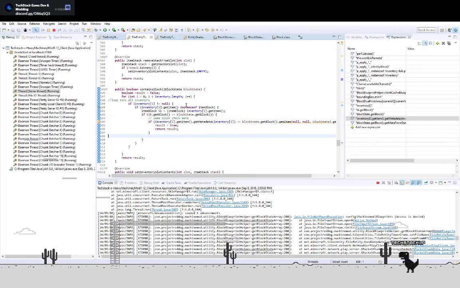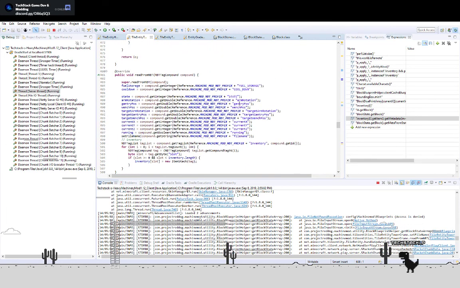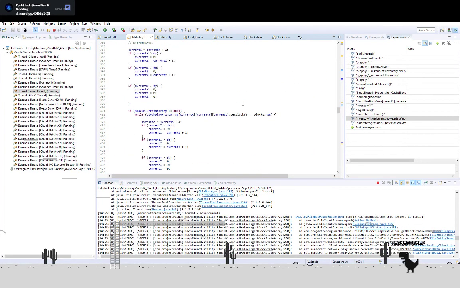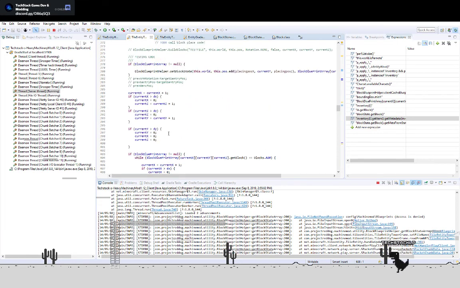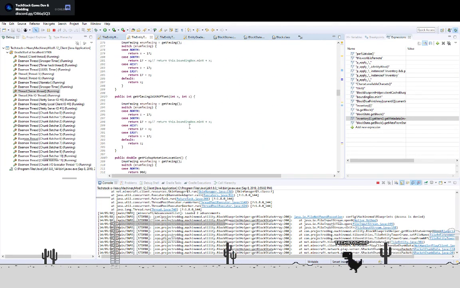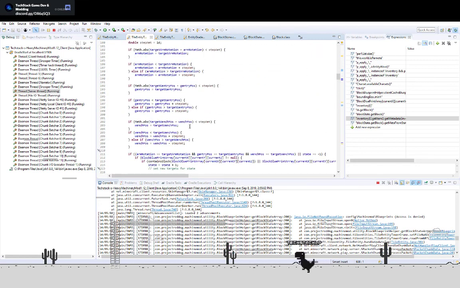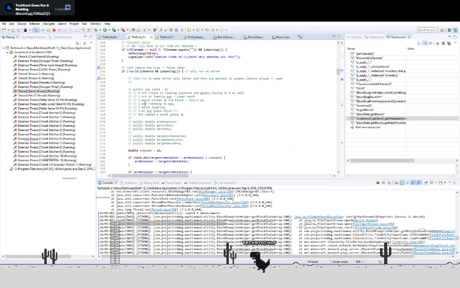So that means we need to look at which state it is to determine if it should change or not. And those states are defined somewhere in this code. At position to place block, 6 is winch needs to go up. Arm rotate to loading position and gantry moving to 0 as well. So we need to check if it's state 2 only, I think.